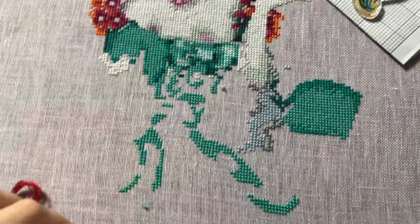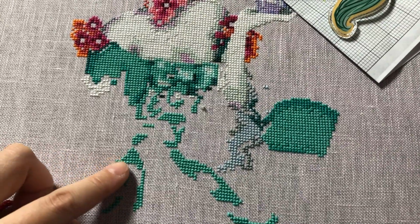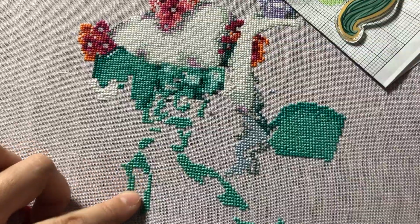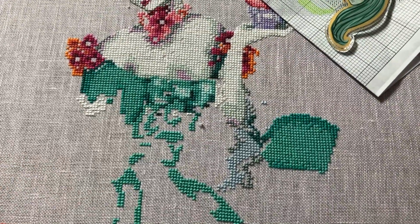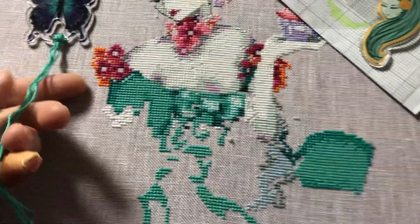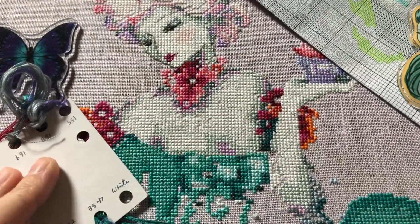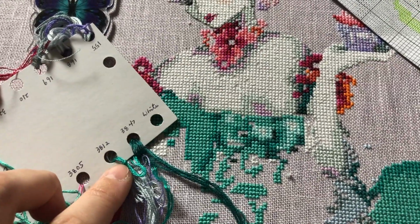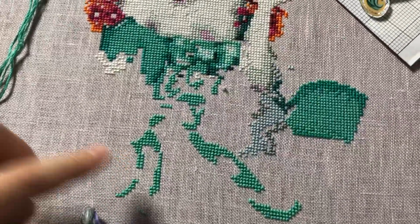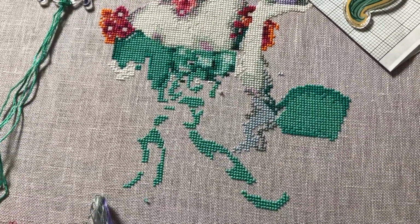So I made a little bit more progress with this green, and I think I'm gonna have to switch colors now, because if I want to continue with this color I need to count more than 10 stitches, I think, and that's when I kind of mess up and make a mistake. So I don't like to skip over more than 5 stitches. So I decided to start my next color, so I'm going to change my thread keeper to this color and work on that. And there's also a lot of solid stitching with this too, so I'm going to keep my thread keeper on my Q-snap to stitch this area. But yeah, so far this is really fun to stitch.